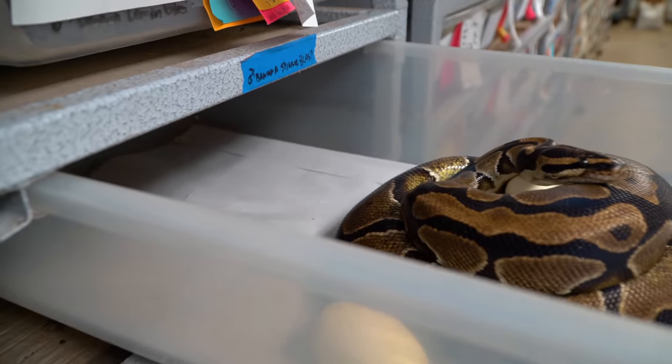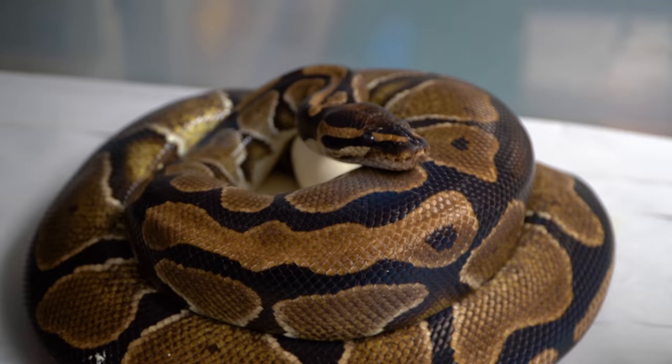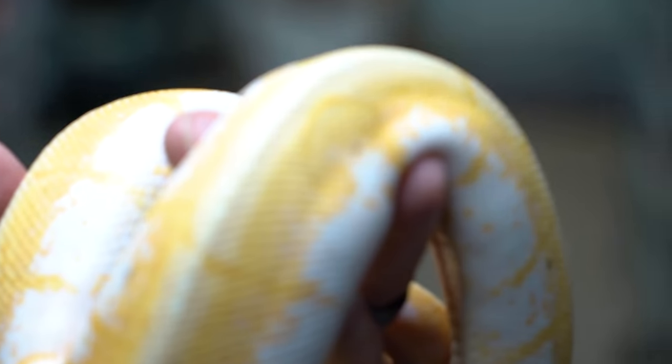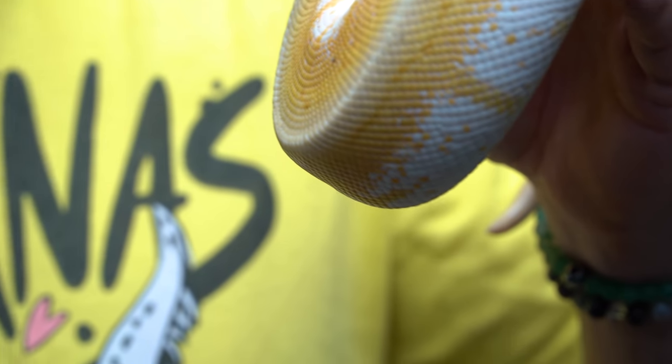A clutch here! Not every clutch we produce is bangers. I like to produce some common stuff that is just really good, popular animals as well. This year we're probably producing a little bit higher end than I normally produce. But this just happens to be a very pretty normal ball python that's bred to this beautiful banana spinner blast. So basically it's a pastel, it's a spider, it's a pinstripe, and it's a banana. It's just gonna produce a bunch of really cool entry-level ball pythons that people are gonna love.